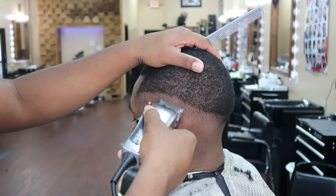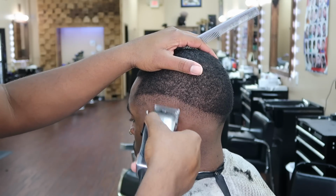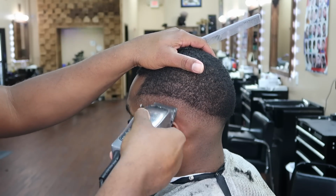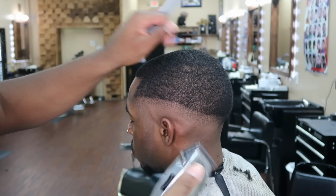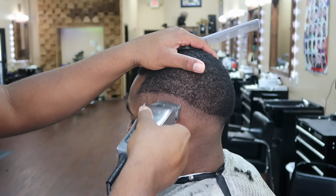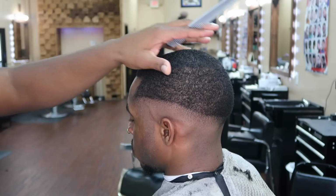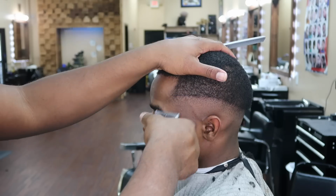Okay, so now basically what I'm doing is, and please listen when I say this, okay? You see me fading, I'm not balding that area out, right? I'm fading this primary section in. I'm doing a fade depending on how this secondary section looks with the primary line right here. It all depends on how the fade looks, okay? That top line up there, that secondary line, where all the thick hair is, it won't mean squat if the fade on the bottom line is not a smooth transition. Trust me.